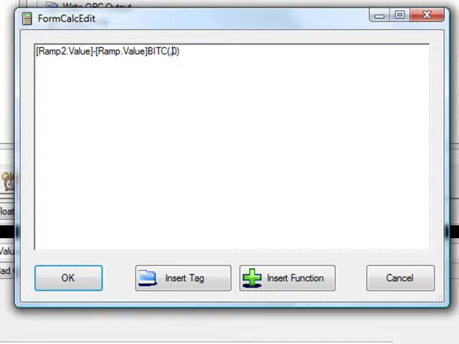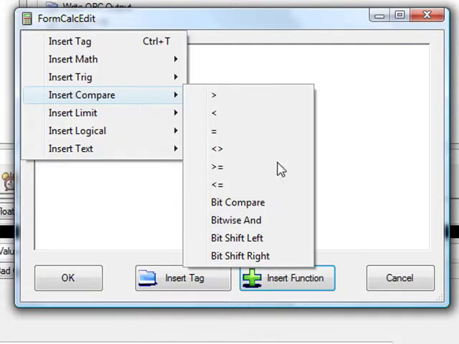So if you used a syntax of tag.value with bit position 0, that would return true if bit 0 of the integer was true, and return false if the bit was false. Back to the compare category, we have also bitwise AND, shift the bits left in an integer, and also shift right in an integer.